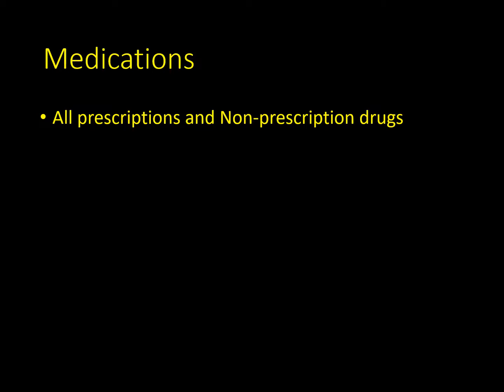Medications. I want to know all the medications that the patient is on, even vitamins, black cohosh, soy, supplements, tart cherry, turmeric, anything they're taking, I want to know. And something that I have found is many patients don't have a clue of the medications that they take. So if they don't, I ask them when they get home to write it down, and I'll make a notation on a blood pressure medication they don't know the name. So at least I have it in the medical record that they are on some type of an antihypertensive. And then I strongly encourage them, you know what, you really need to write all those things down and keep it in your purse or in your wallet, because you never know when you might need that.